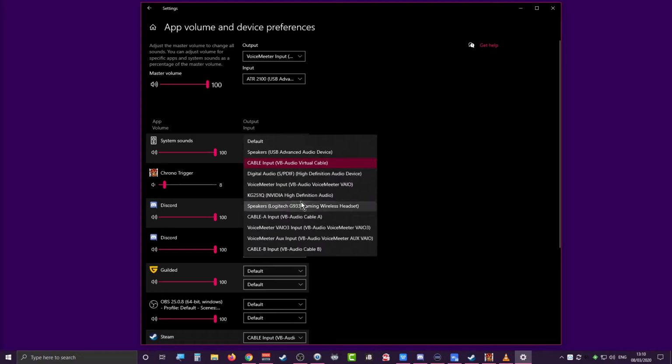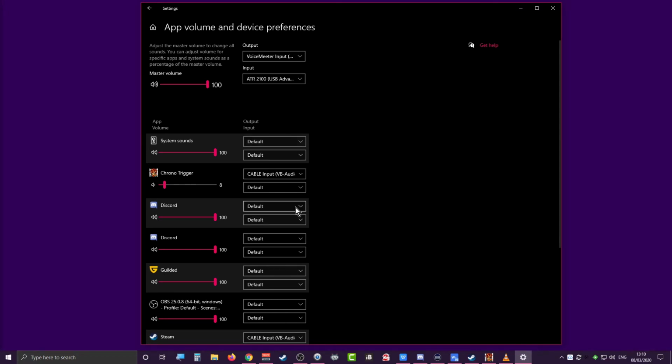So be sure to select your cable input under your output. It's confusing, but you'll figure it out. You may also want to take this opportunity to adjust your audio for your particular game, because you don't want to adjust it in Voicemeeter, because that's going to ruin the functionality of our fading when we get to that stage. Also note that some games will not shift their audio.